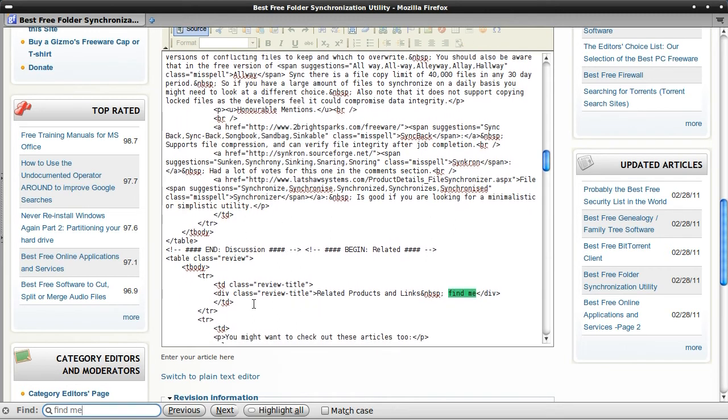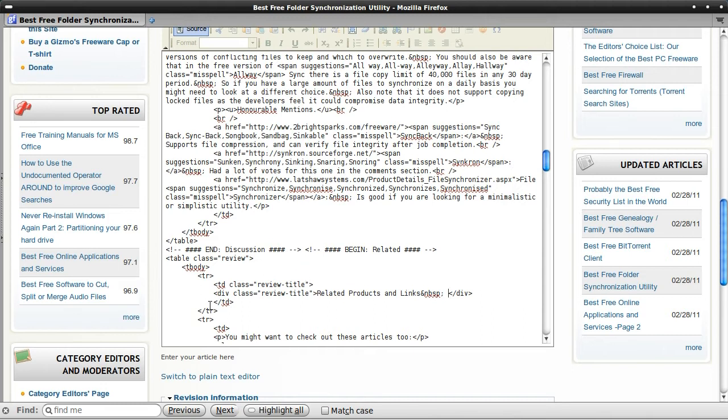And it'll pop right down to that. Here's our related products and links section. Now if this all looks really scary to you, after this tutorial you'll understand it a little bit better. Here's the find me right there, and we'll just delete that out because we don't need it now.